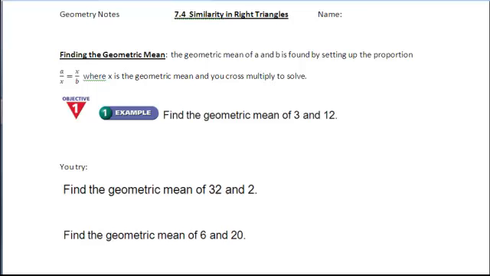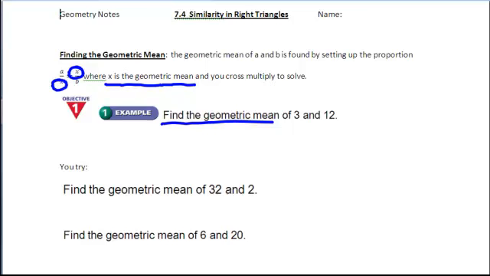First of all, I want you to underline where it says x is the geometric mean, and know that geometric mean always goes here and here in a proportion. So whenever it says find the geometric mean, like this does, we're going to immediately put it in these spots of the proportion. What goes in the other two spots? The two numbers they give to you.